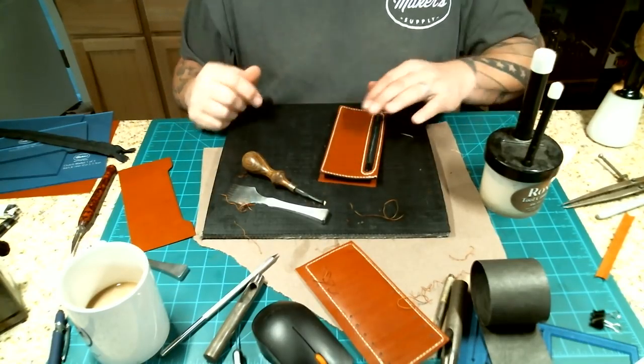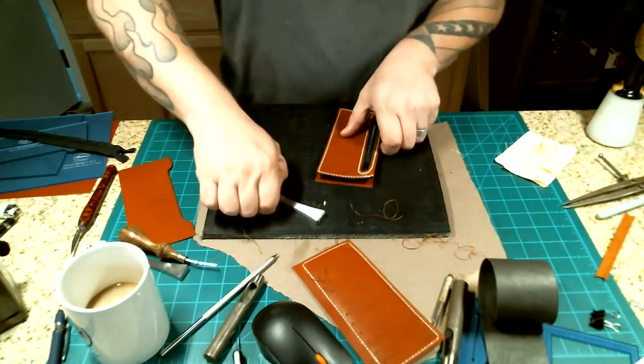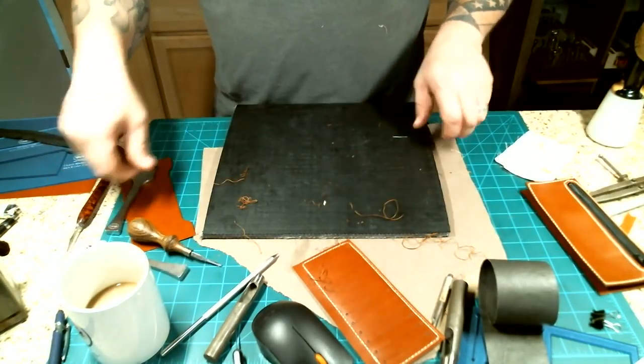All right, done. A second to clear off some area here and get rid of some stuff in the way.